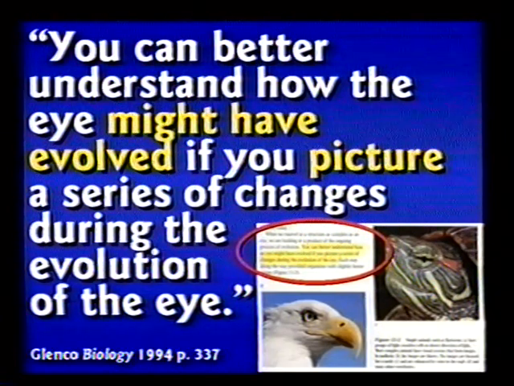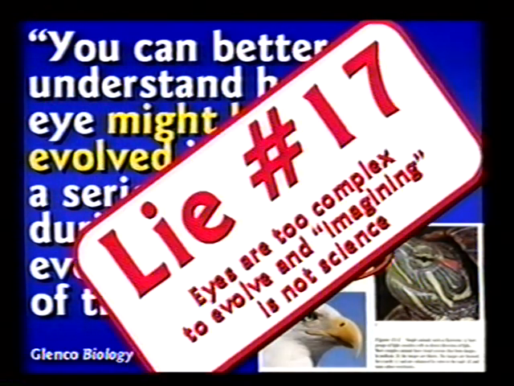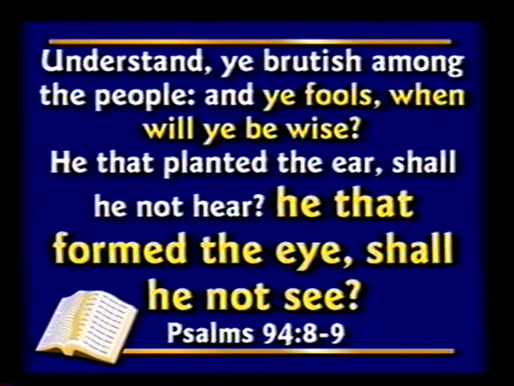Notice what they just did to the kids here. Here we are in a science textbook telling the students you have to imagine how something happened. That takes it outside the field of science. See, evolution is based on imagination. Science is not. Science is things that we can observe and test and demonstrate. Imagining how the eye might have evolved is not science. That's somebody's religion. Did you know the Bible says God formed the eye?